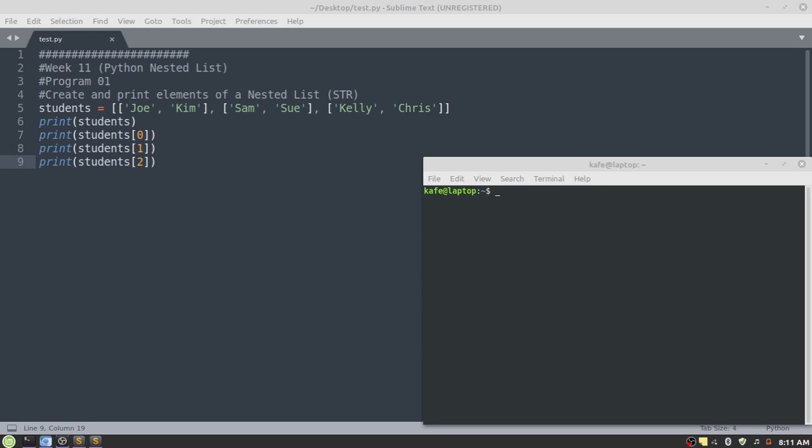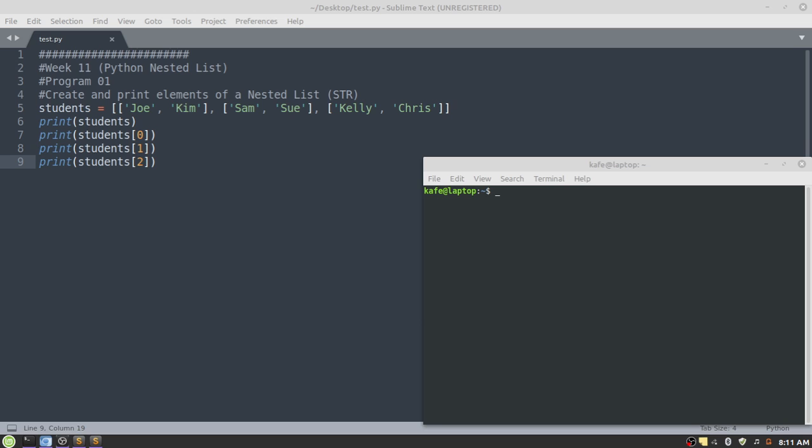Hello and welcome. This is week number 11 of the course Programming Fundamentals. In the theory class, we have covered the theory related with the nested list and tuple used in Python. In this lecture, we will see some example programs that will demonstrate the use of nested lists and tuples.